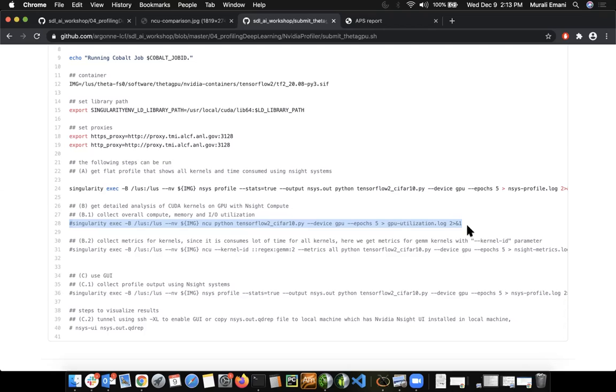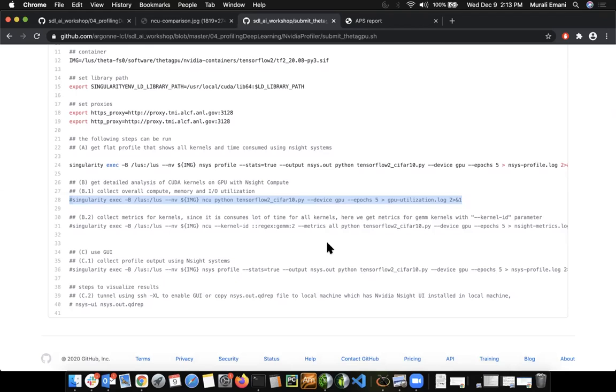I know it prints a lot of information, but you can focus on a specific kernel, read through that section and see what information you're getting. Section C here tells how we use the user interface. As I mentioned, we use the command to generate the insight profile to an output file, and once you copy that to your local machine, you can import that QData file and have this user interface format.